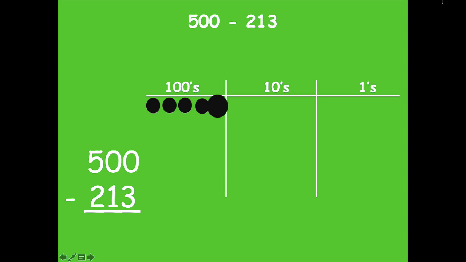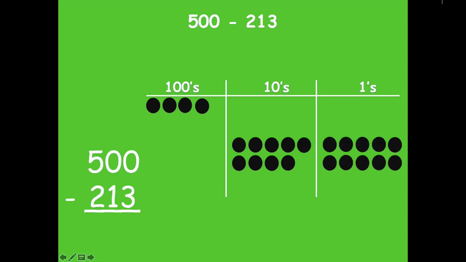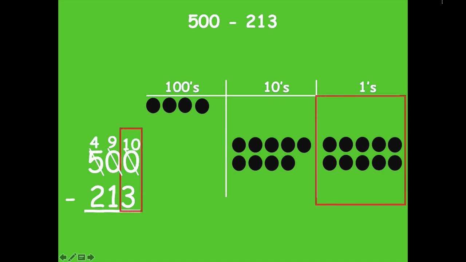All right, friends, pause if you need more time. All right, friends, so we're at the point where we've drawn 500, we're ready to decompose 100, and we know that we can take that 100 and trade it in and unbundle it for 9 tens and 10 ones. This way I won't have to do any more unbundling the whole time. So let's model that on our place value, our vertical form. So now we're left with 4 hundreds, 9 tens, and 10 ones. Now we can move to our ones place, we can subtract 3.